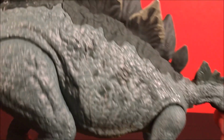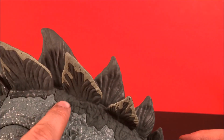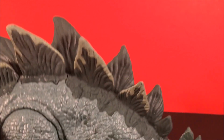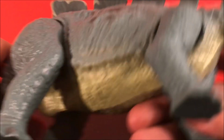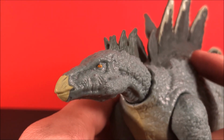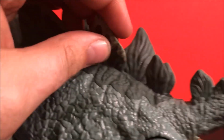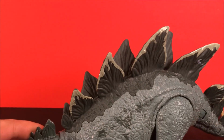Just look at the detail in this figure. All these right here are blades, all of a rubbery material, which is really cool. The rubber material goes down right here and it goes to hard plastic with the action gimmick right there. Just look at the paint, the scales. Definitely a cool sculpt. The eye. Look at the other side. I think this one's painted a little bit better than the other side. What do you guys think? Very sturdy.